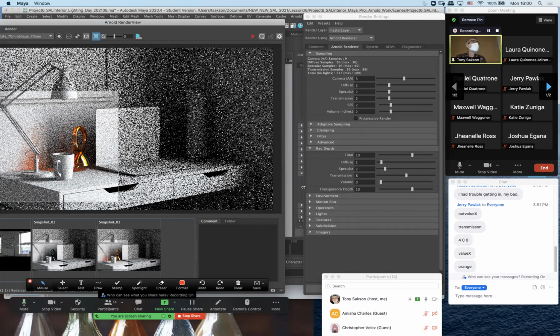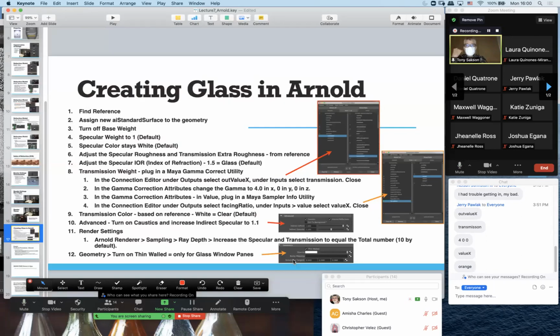Questions? Yes. Okay. So you plugged your gamma correct in, right? Under gamma, did you change the XYZ attributes? Yeah. Okay.